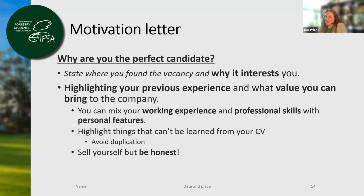And most importantly, be honest. So if there's something where you're not completely fitting it, maybe address it, but be honest about it. Don't try to come up with things that aren't true. And also, if you already have doubts if it's fitting, then maybe reflect again if this is really something you want to do, or if you just want to apply because you're desperate to get anything.